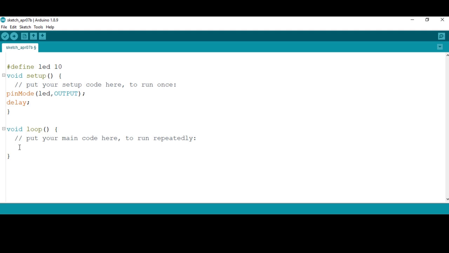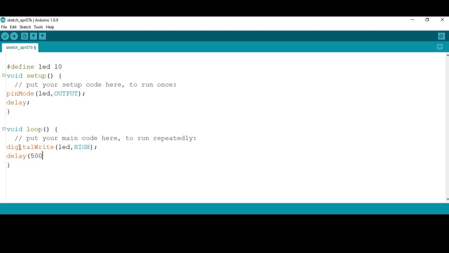So we come here for the void loop. In the void loop, we are going to make our digital be on for a given time, which we are going to set after. Say digital write, red, going to be high or on. Then after setting it to be high, we're going to say delay.